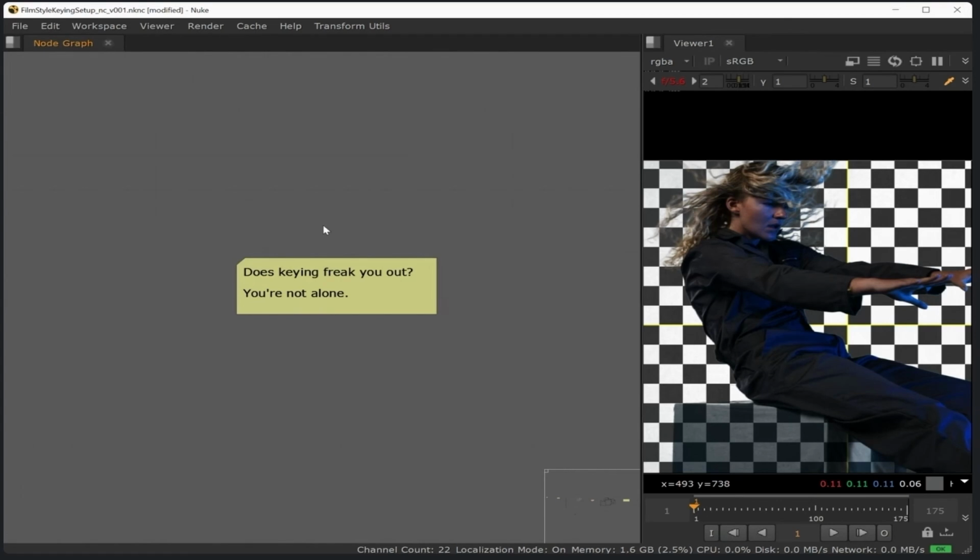There are compositors who are really good at keying and really fast, and then there's all the rest of us. I tell people that keying is my worst subject in compositing. I do it, I final lots of shots, but I never feel like I know what I'm doing until it's done.